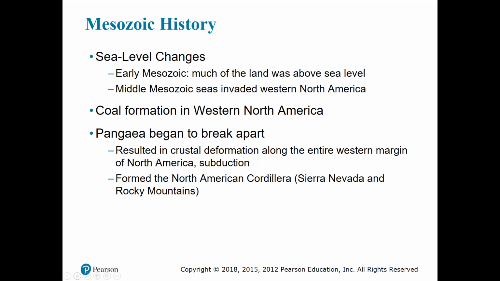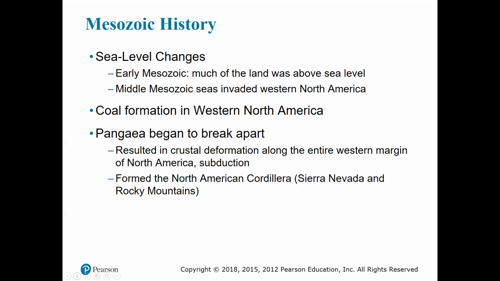As we moved into the Jurassic period, the sea started to invade western North America, and we got continental sediments that were deposited on what is now the Colorado Plateau. There was an enormous desert that occupied most of the American Southwest during the Jurassic period. And something else that we can find associated with these deposits is the Morrison Formation. And the Morrison Formation is one of the richest dinosaur fossil areas or layers that we've found.